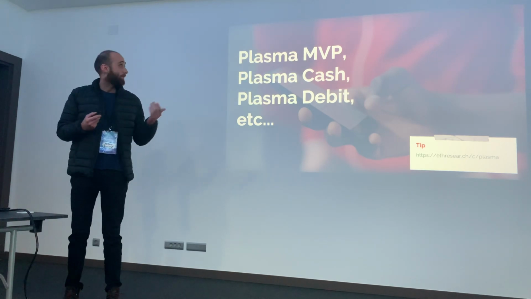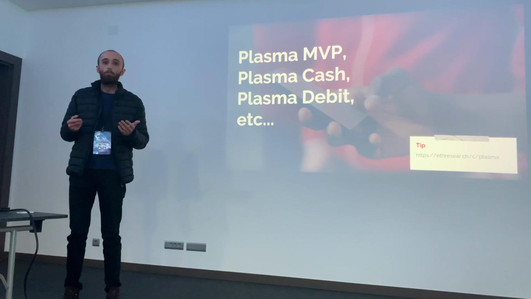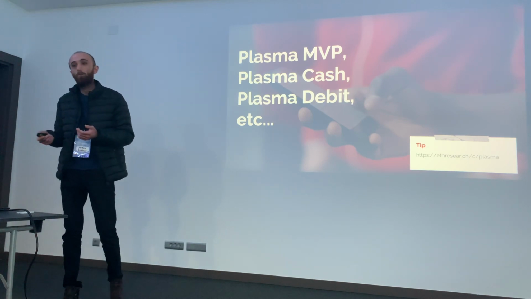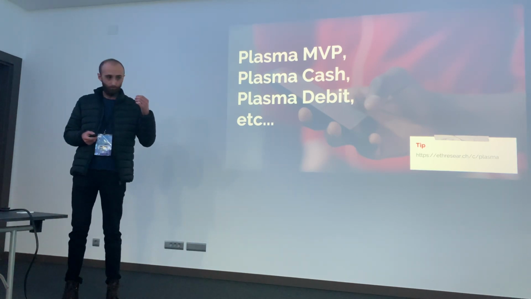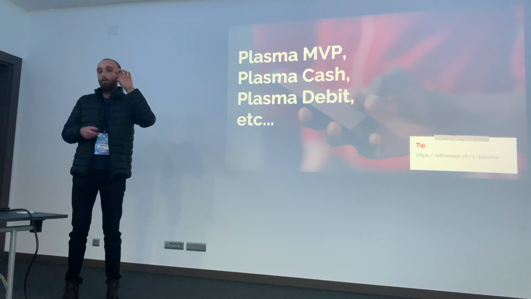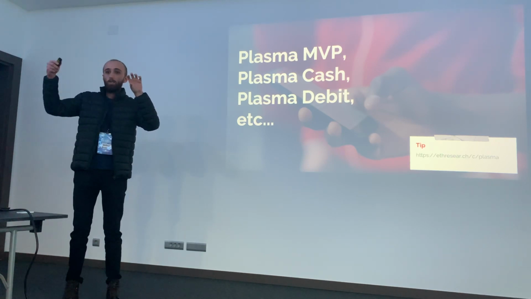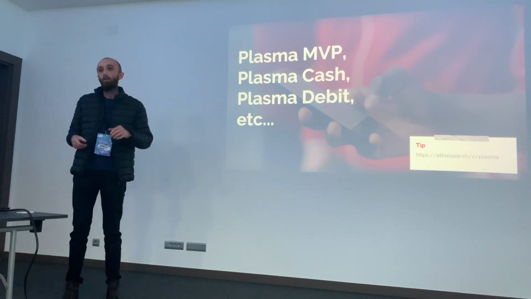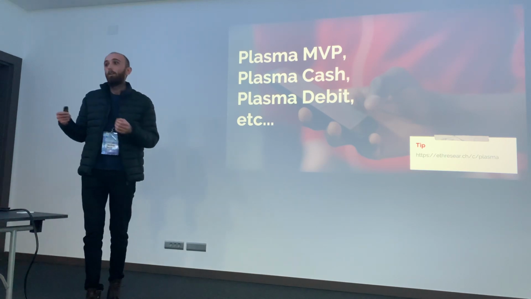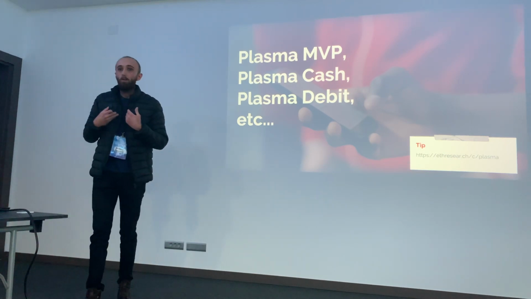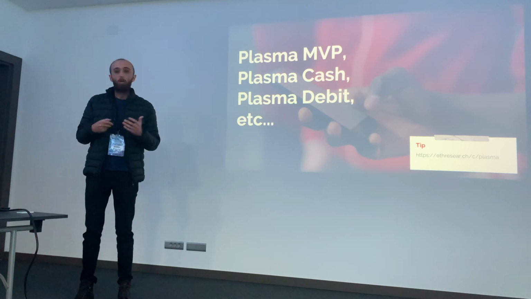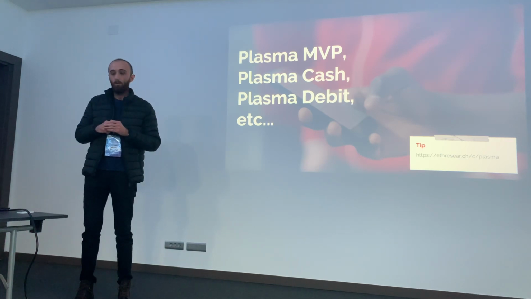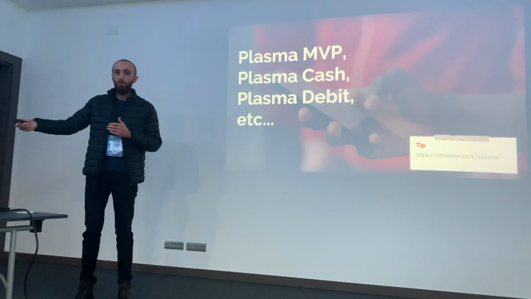So, for example, Plasma MVP is based on a UTXO model, which means if you have funds on mainnet, you can transfer those funds to the sidechain, and those funds are locked in a contract on mainnet, and you can do transactions on the sidechain. After some time passes, either with periodical state commitments or by you as the end user explicitly wanting to withdraw your funds, you withdraw your funds, but the problem is how do you verify that the transactions that happen on the sidechain are valid.